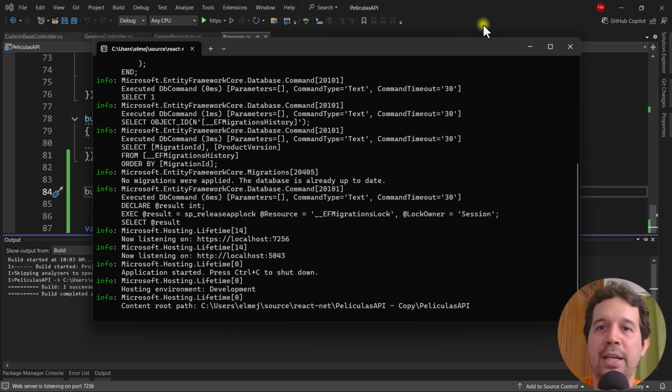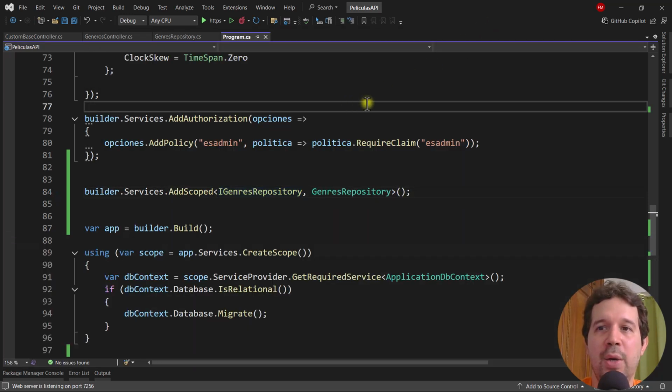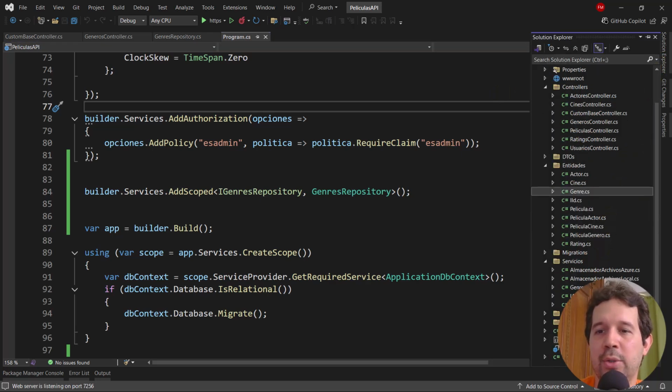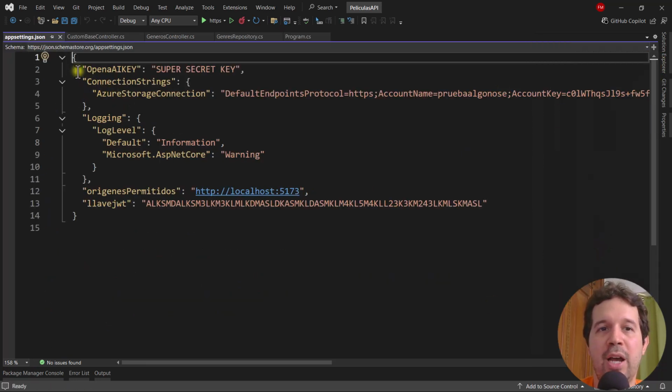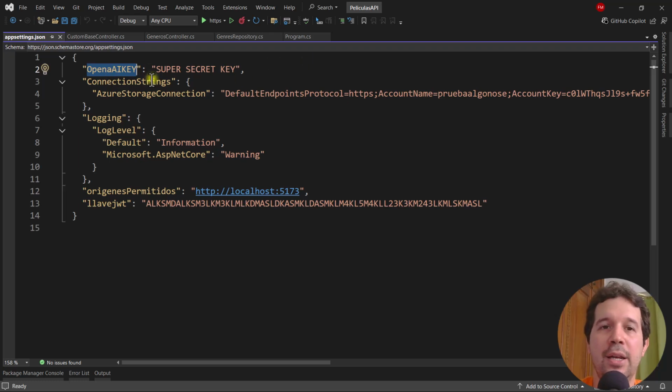And finally, the final common error that we have is leaking secrets. For example, let's come here to the appsettings.json and let's pretend that we have this key here that is a super secret key that is from a service like OpenAI or whatever. Now, it is dangerous to put this here because if I upload this code to GitHub, then somebody else will have access to this key and therefore they can use the AI services and they will consume my balance.